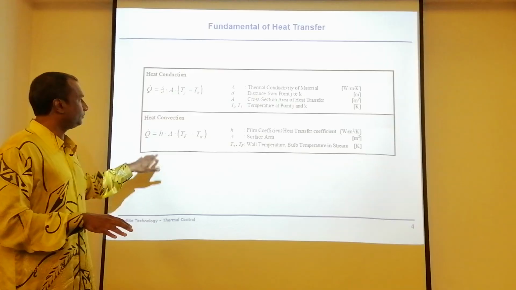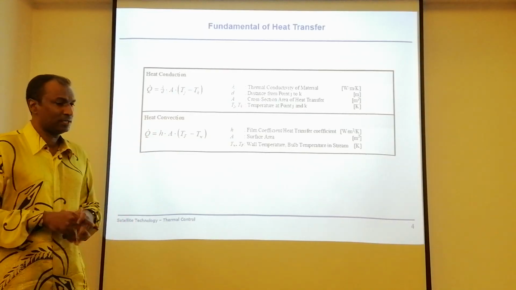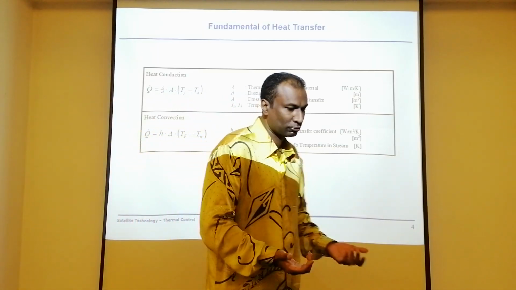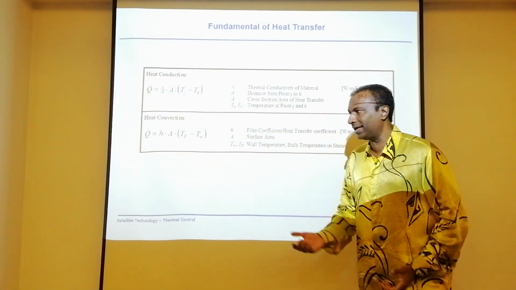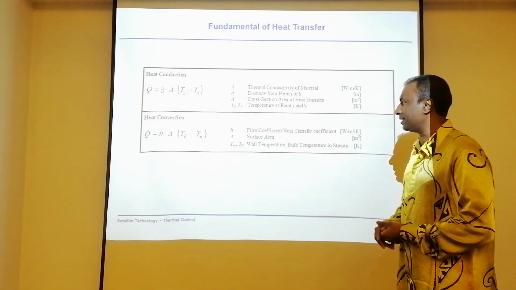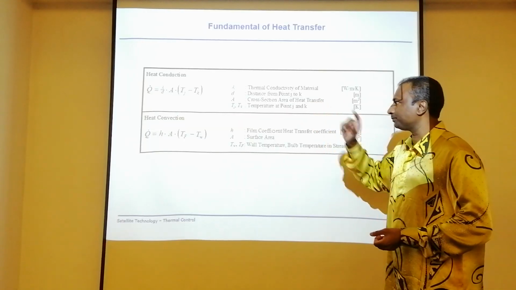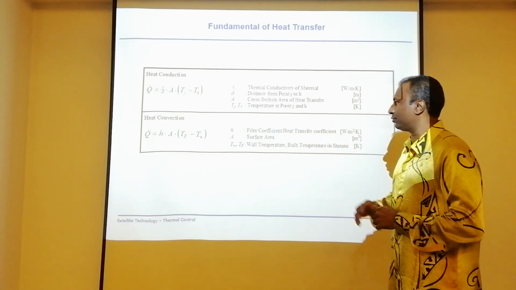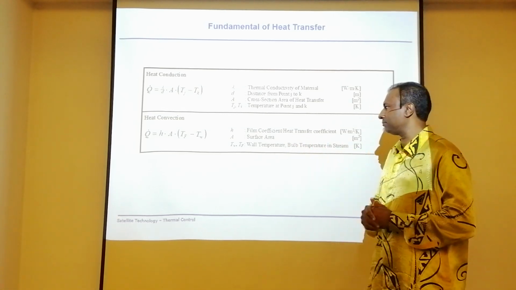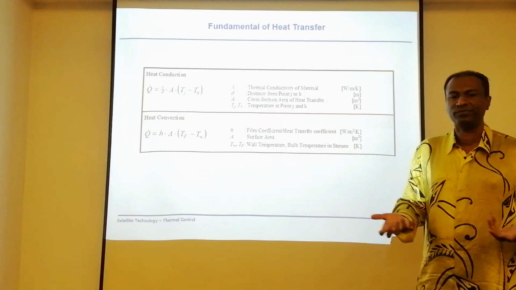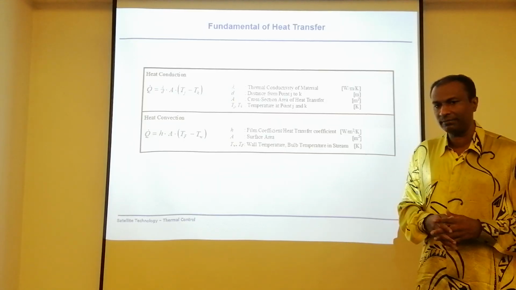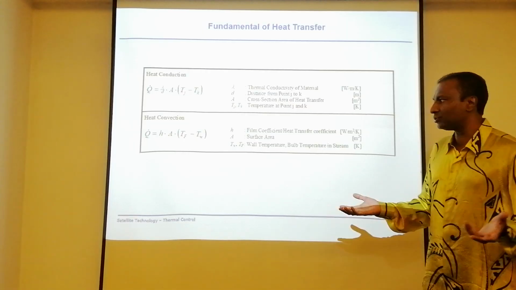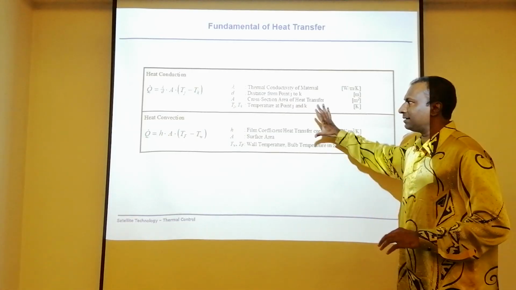So coming back to heat convection, if the medium itself is not a metal, not solid, it is a fluid, then we use convection. All of us know that. Just like thermal conductivity of the material for conduction, for convection what is important is the film coefficient or heat transfer coefficient. It's very typical. You look at thermodynamics books, they will say it is the heat transfer coefficient, H. This has to be found. So, all right, these are the basics.